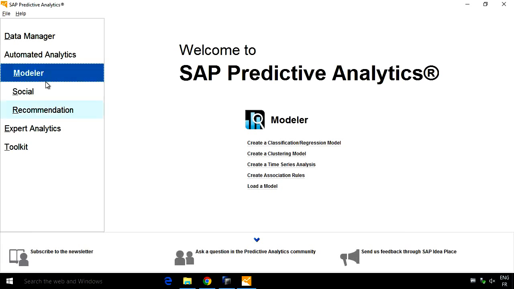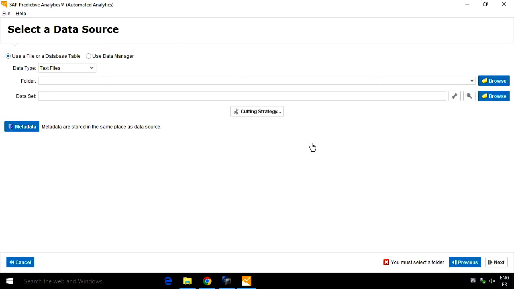So we're going to go into the modeler because we're going to do some classification and regression. So we're going to create a model. Now, the example we're going to do is going to be against the auto insurance fraud. It's the same example we've done in other videos in this series where we actually wrote the SQL code to use the APL directly. This time it's going to be done actually from the desktop client. We won't have to write one line of code.